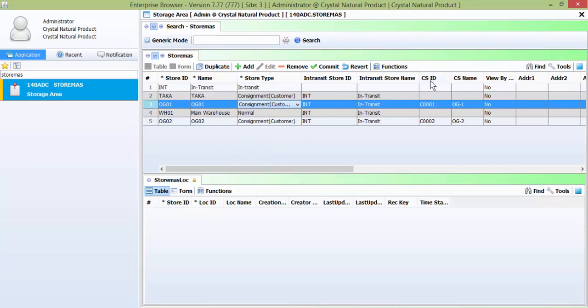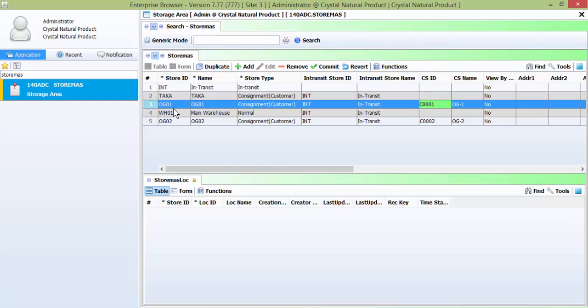The CSID here is not a compulsory field, but you have to put it in because CSID stands for Customer Supplier ID. You have to put it in because every month when you do the DO, the system has to know which customer you will be giving an invoice to.